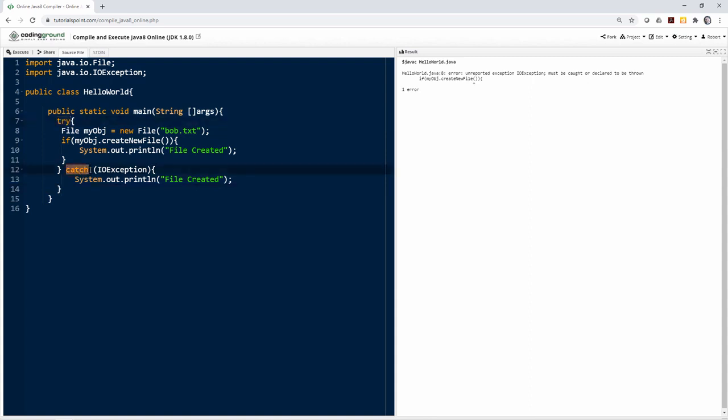Now, again, the good news is most languages use those terms, try and catch, for exception handling. So you don't have to relearn this for C# or some other languages. Some do use different words than try and catch. They're called identifiers. But when we talk about catching exceptions, we all know what we're talking about.